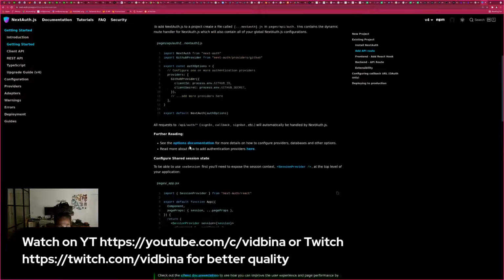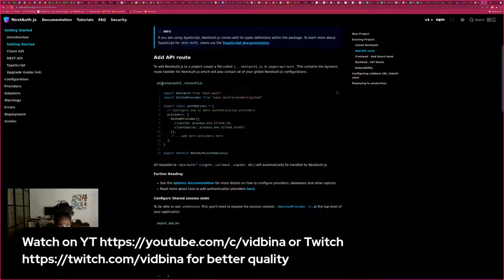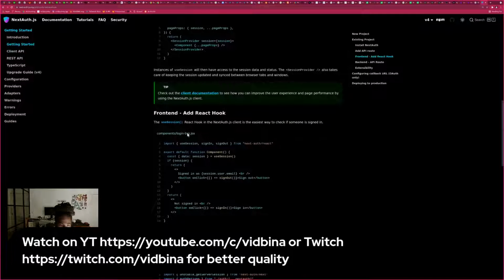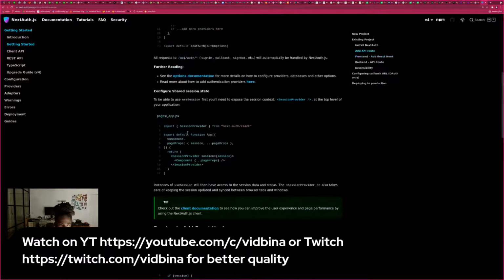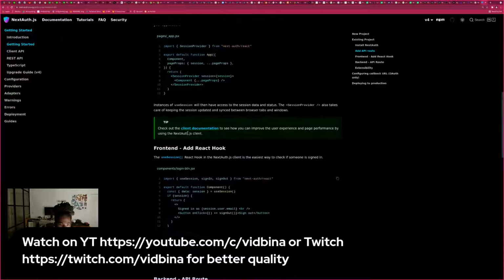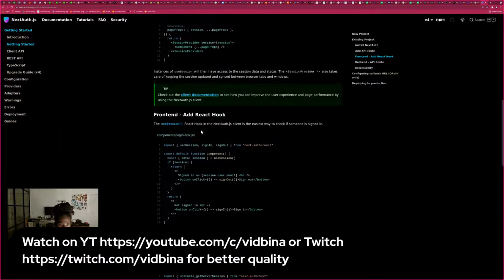Which means that we probably set up the API calls here. Maybe we just do GitHub, that could work. Then we use a hook. useSession in the NextAuth.js client is the easiest way to check if someone is signed in.